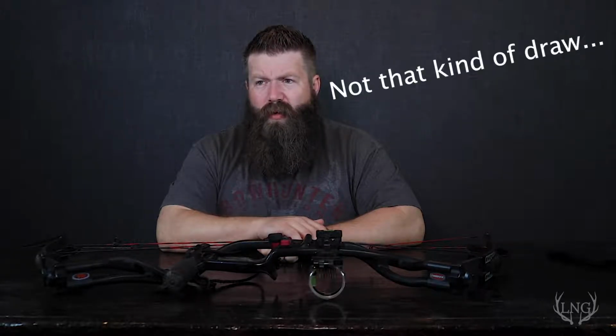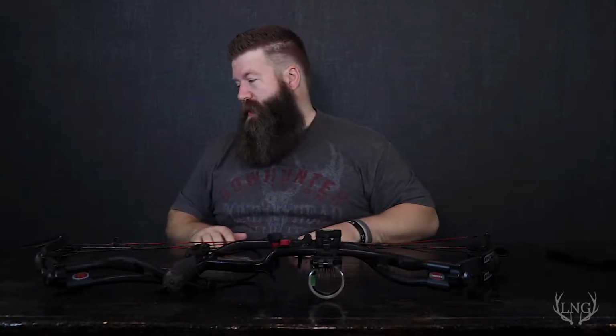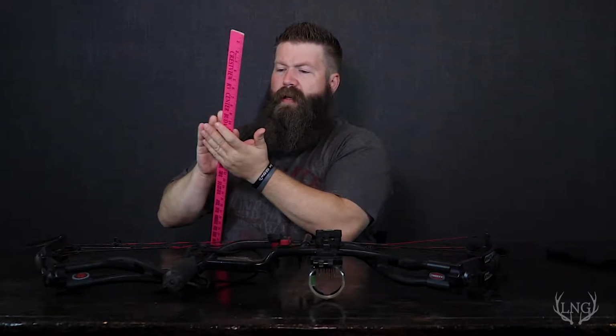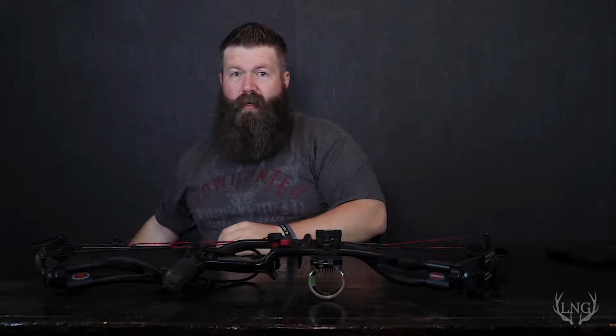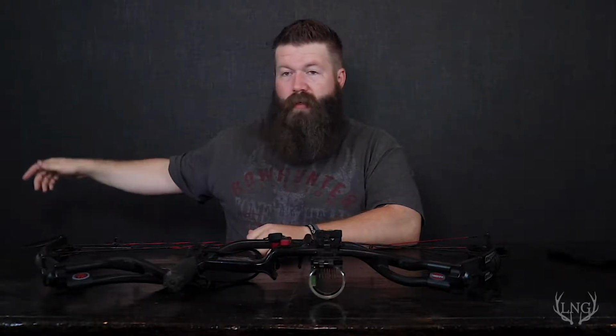When they measure your draw length, that really and truly is a starting point. They'll probably take a ruler or something like that, stick it in your chest, and say, put your fingers out as far as you can, see where they're at. If it's 26 inches or something like that, it's a good place to start. It is not where you need to stick, okay? You need to start the bow there, make your draw length 26 inches or whatever this comes out to be.